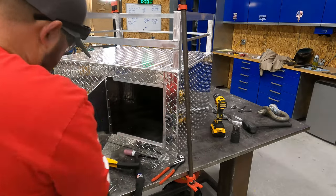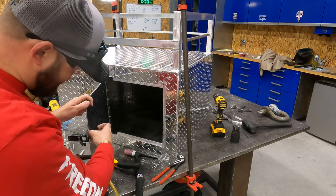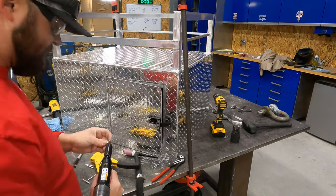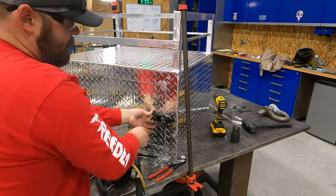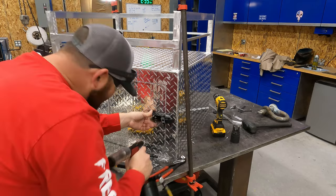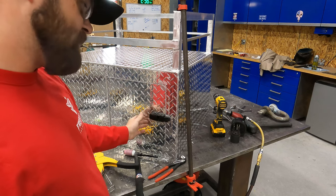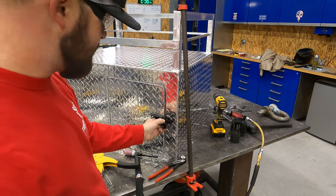Okay, and then you can always look on the back here and look at your rivet and make sure that you've got enough sticking out that it's going to stay attached. And it looks good. You always want to make sure you get your rivet seated all the way to the bottom. Okay, there's quite a bit of tension on that. So that may be a little bit heavy. I don't know. Maybe not.